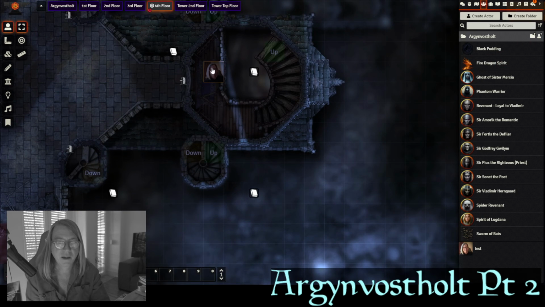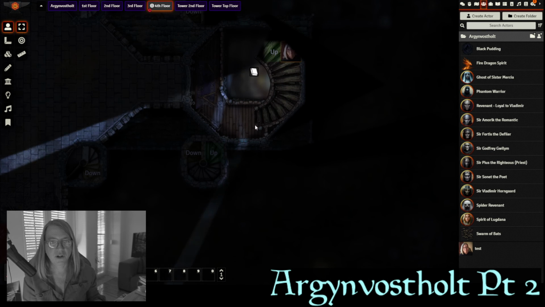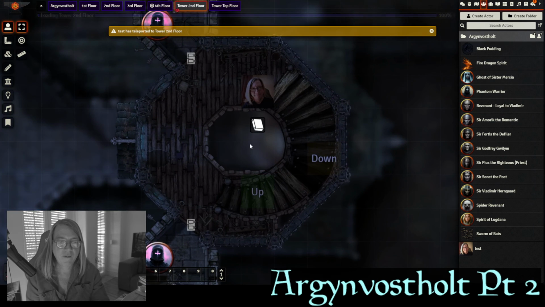Once inside, you can see down to the chapel below. Once inside, you're at the lower landing, you can go up to the next floor, and I'm going to show you something interesting on the next floor. We have a couple of problems here on the next floor.